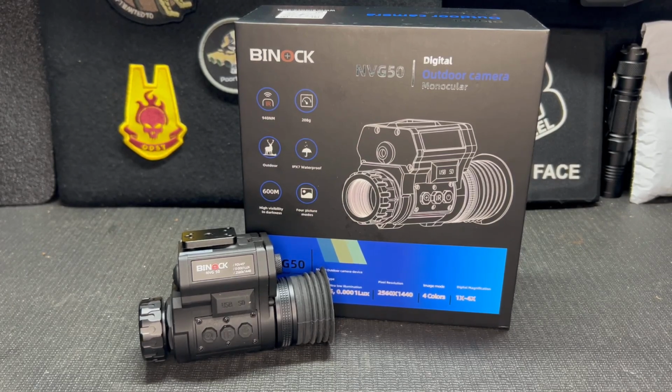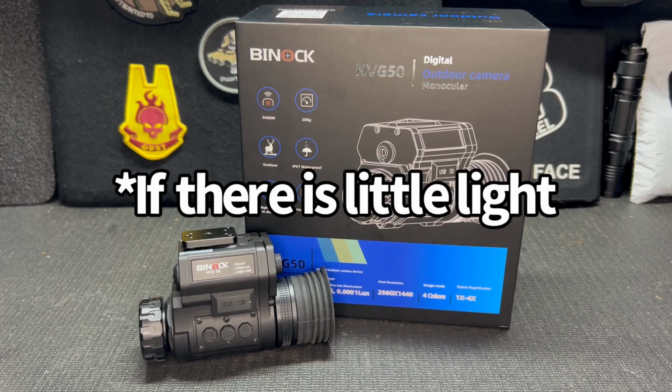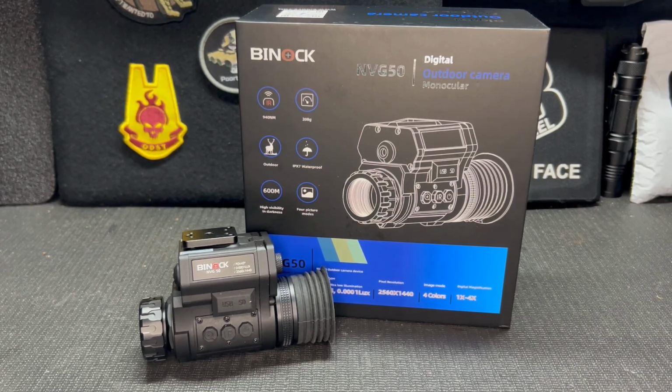So if you want high quality footage, and you don't need super low light capabilities, like it's a very well lit night, then you can use the faster frame rate. But just know you're going to get a worse image. If you use the lower quality, you can get a faster frame rate that will make it a little bit less awkward to move around with.